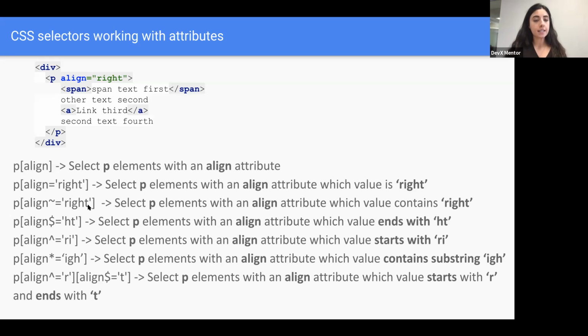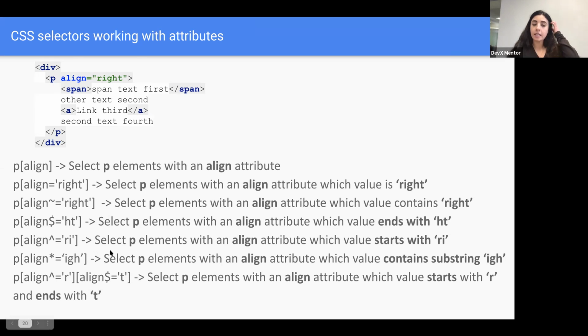The third one is select P element with an align attribute whose value contains right. Select P element with an align attribute whose value ends with TH. This is also the same one. Then we have select P elements with align attribute whose value starts with RI.